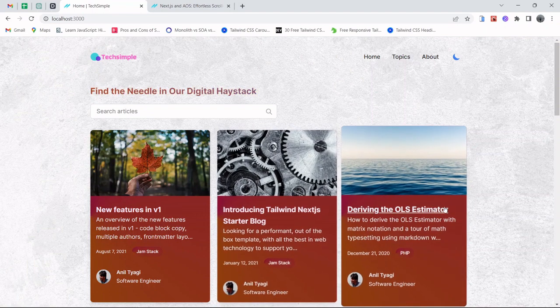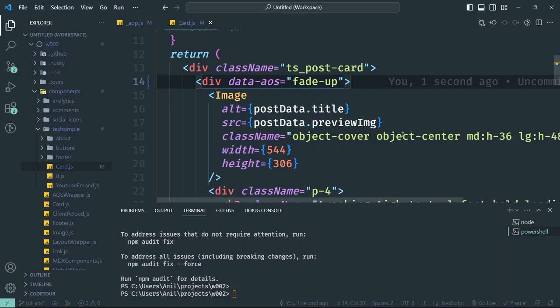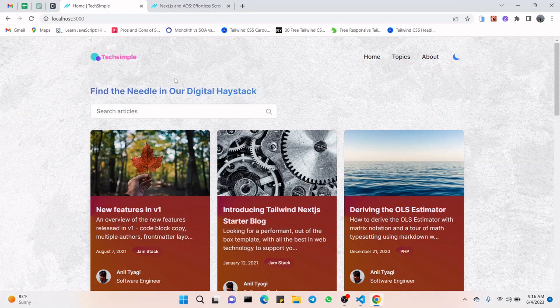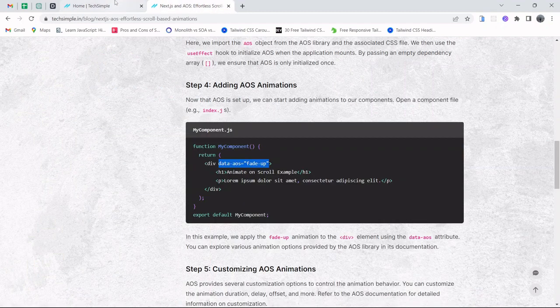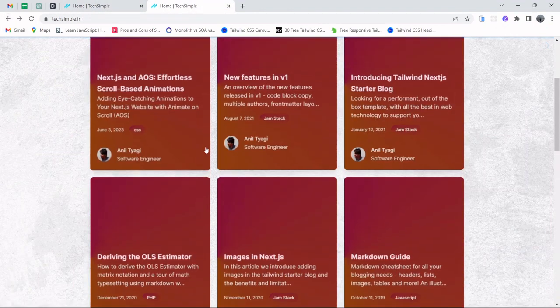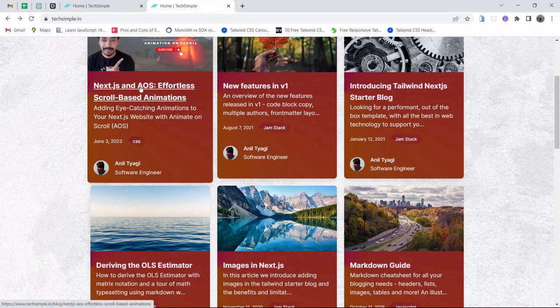Alright, so now we have successfully installed the AOS library and configured it and have added the effect to the card. And for more effects, you can always check the official website, and you can always customize some properties and these effects.